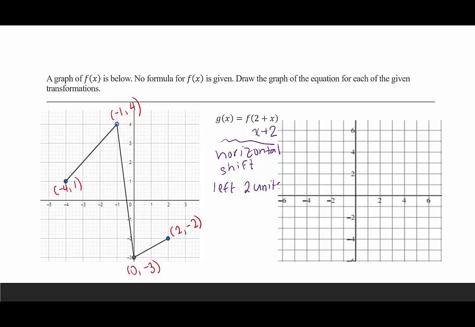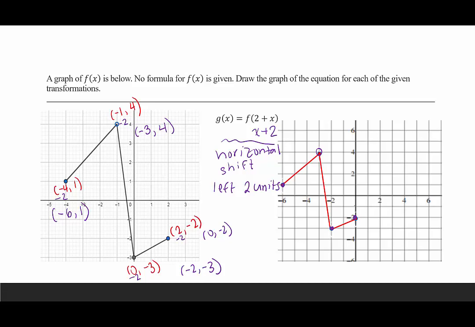What that means is that every x value, we are moving it 2 units to the left. We are subtracting 2 from it. So each x coordinate, we're going to subtract by 2. This would become -6, +1, because I'm subtracting 2 from -4. Up here, -1 minus 2 is going to be -3, +4, so -3, +4 is up here. 0, -3, we subtract 2, that puts us at -2, -3. And here we subtract 2, we end up at 0, -2. There's a new y-intercept in town, 0, -2.